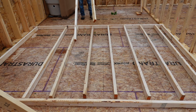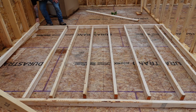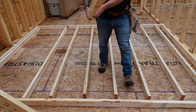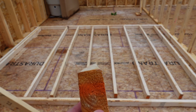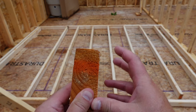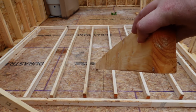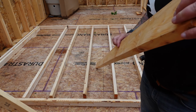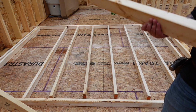Realize how bad that one is. I'll use that for cripplers. Look at the twist in that thing. I'm sure you can tell. It's hard to tell, but it's pretty bad. The end here's real bad. There's like a knot, double knot here, I think, and then another one up here. That'll work for cripplers.